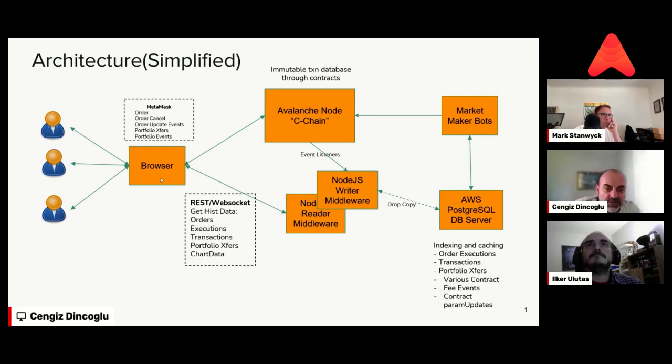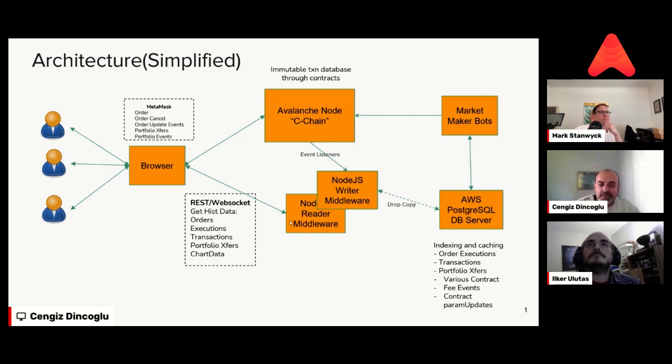Why do we need WebSockets, you might ask. Obviously, charts for one. Charts are changing every minute, every 5 minutes, whatever. Or the order book is changing, or the trade history is changing. So you can have a solution where the client clicks a button to show the charts at that point in time with a REST API call, or you can make the browser a passive instrument that just listens to what's going on in the server side.